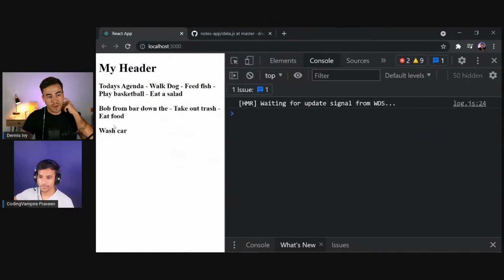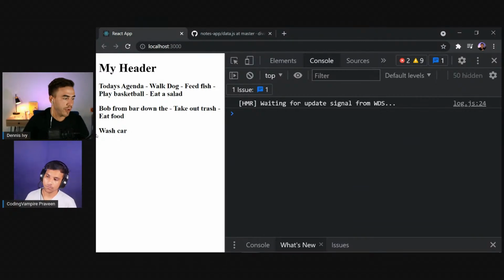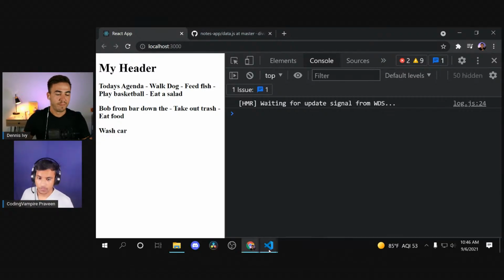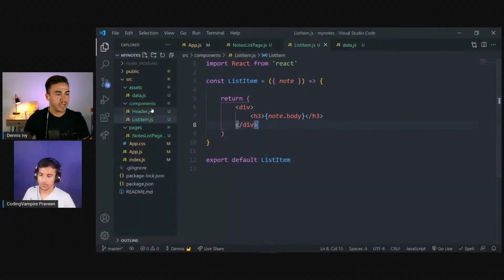Okay, so at this point, I want to actually create another page here. So to actually create these pages, we are going to work with something called a React router. Because it's inside of a single page application, we're not technically switching out different templates or going to different pages. We're simply changing the component, and React router is what's going to allow us to do this inside of React here.